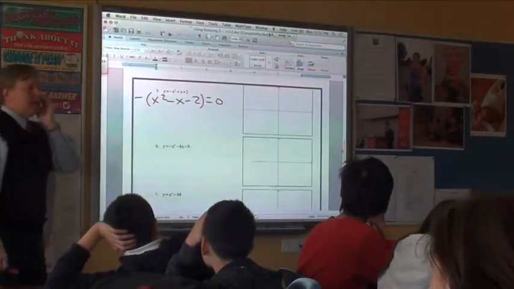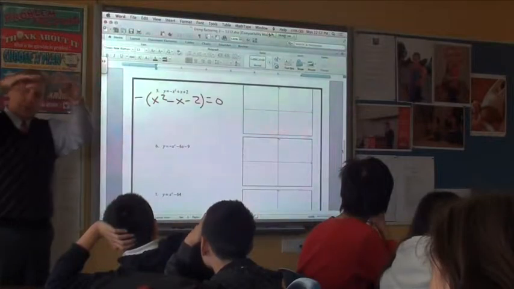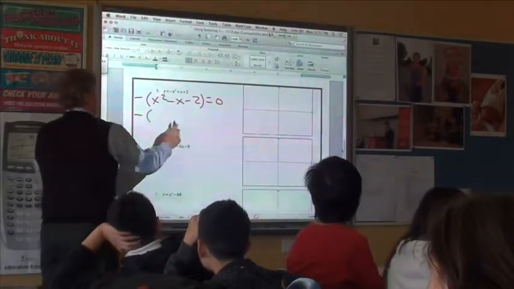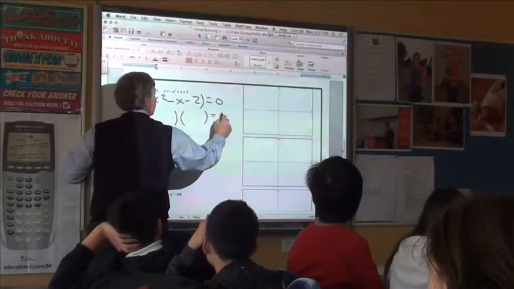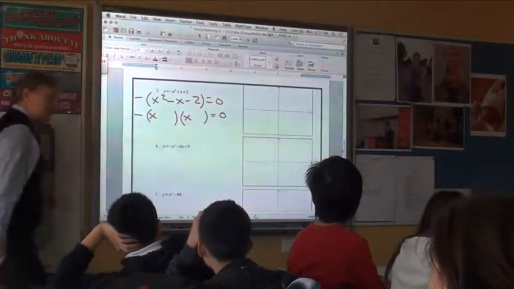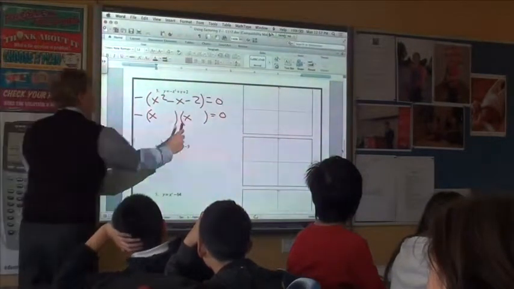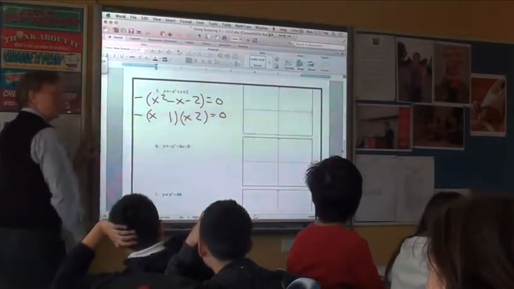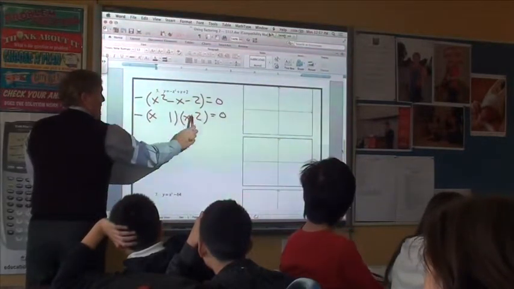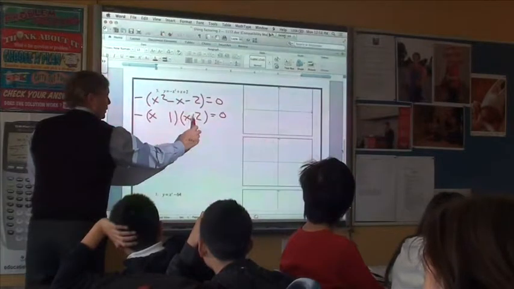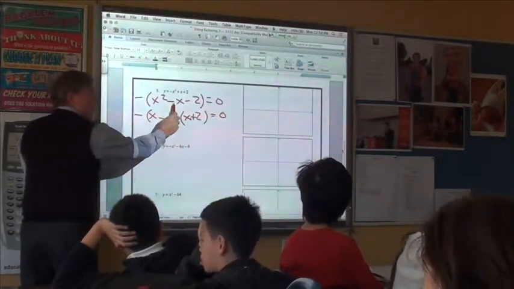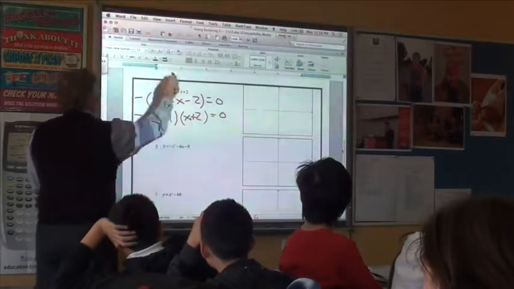We've asked you not to do that here because the neg is going to make sure the parabola opens and you won't miss it if it's still there. So leave it there and go factor this equation. It's a minus minus, so we know that's going to be a minus plus. It's a 2 and a 1. And who is the winner? It's a -1, so what sign goes here? If you make it a plus 2 and make that a -1, are you going to get 2x minus x? That's a plus x. So we change those signs.